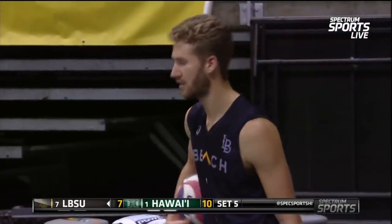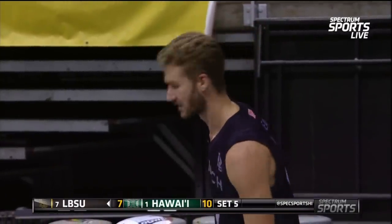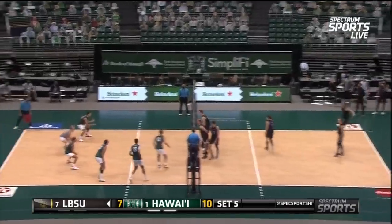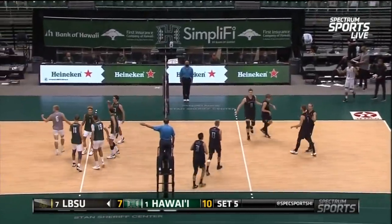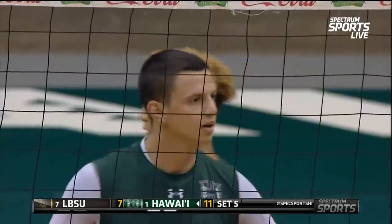You mentioned some of the career performances. Spencer Olivier, career high 24 kills for Long Beach State. Pat Gassman, career high 17 put downs. Jakob Tella, the setter for Hawai'i, career high 57 assists. Easily a career high for Ryan Poole and his 55 assists. And then you got Gage Worsley in the digs department. That's why, as much as there's a rivalry going on here, these two have made each other better. Rotto off the fingertips and down. Potapunov now with 26 kills in the match. There wouldn't be numbers like this if you didn't have this competition.